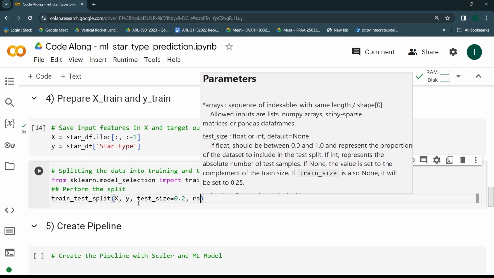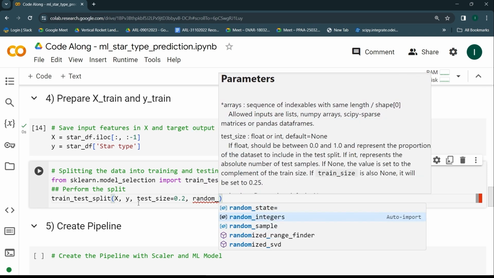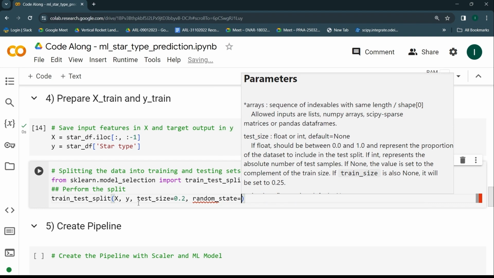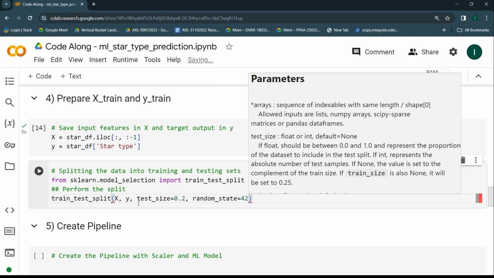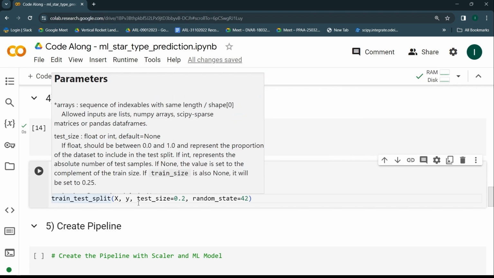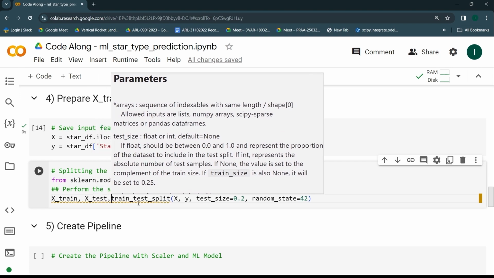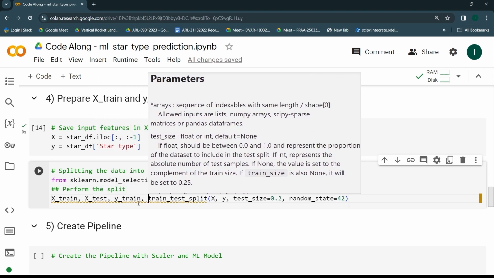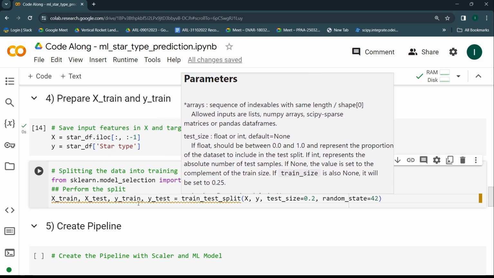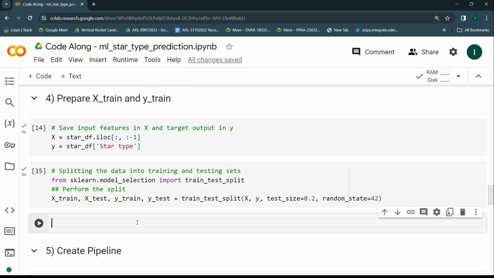And on top of that, I'm also going to fix the randomization. So I'll do that with the help of random state. This is the random state input I'll be passing over here, and just give some number, 42. And now I can go ahead and say that the output of this will be X train, X test, and Y train, and Y test. And now if I run this and check if everything is done successfully or not, I can create one more code cell and check if this is fine or not. So this is my X train.